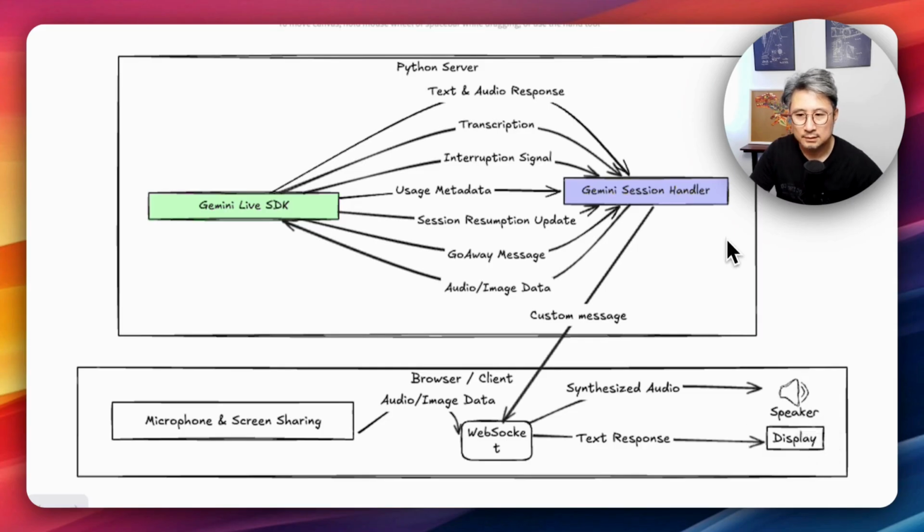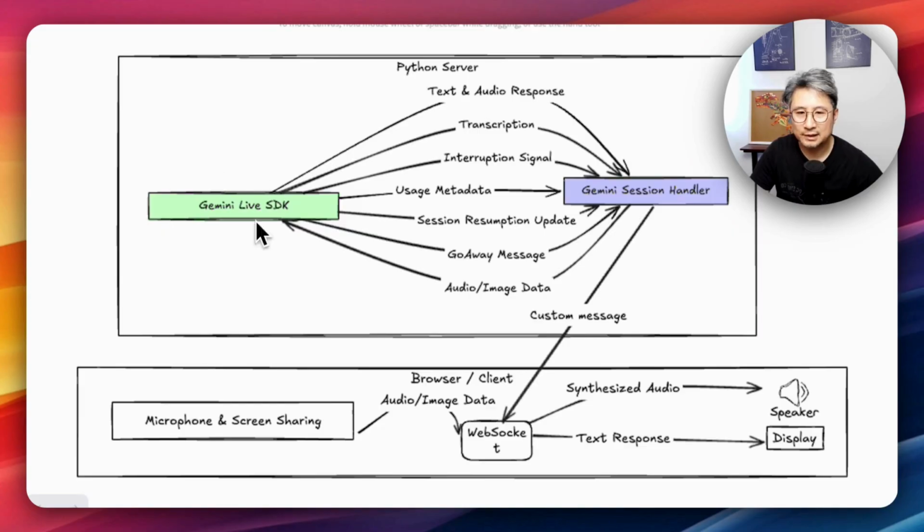into the real synchronized audio played by the speaker and transcript text displayed on the UI widget. And the WebSocket provides a persistent and bidirectional communication channel between the client and server that transfers our custom message flow for control and function data. Now the server manages the WebSocket connection and orchestrates the interactions with the Gemini API by using the Gemini Live SDK, and relays the data to the client.